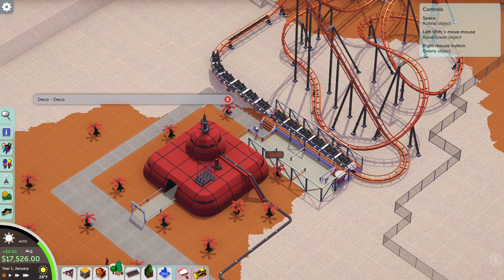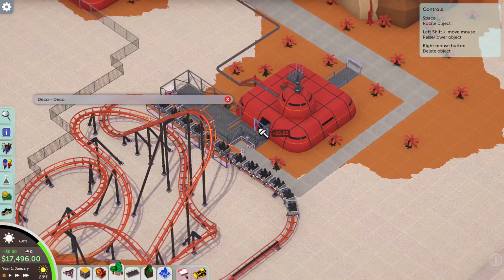My mouse is very sensitive these days. It likes to click around on me, and I'm not sure what's going on with it. See, I didn't do anything there. It just wants to click away. All right, but that's a problem for a different time.